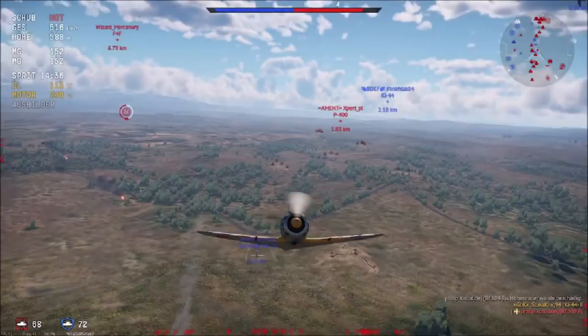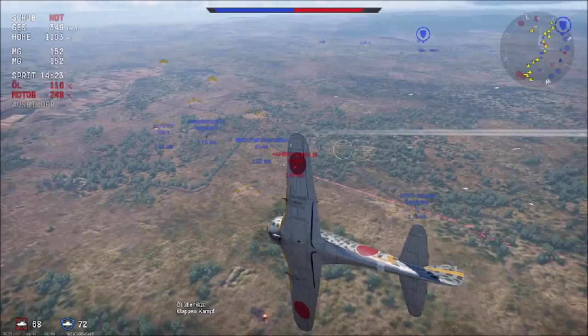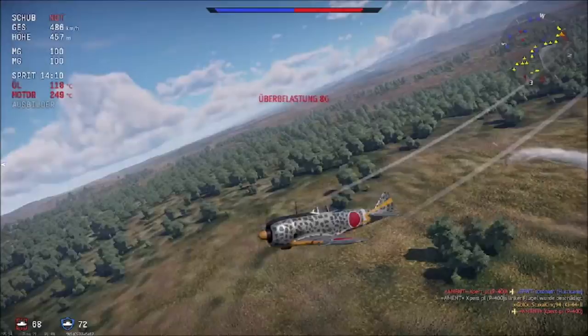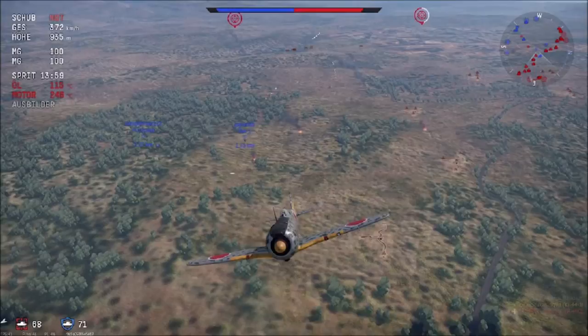Gaining altitude again. P-400 behind us. A P-40 with a Zero on his tail. Wonder if you can get this guy as well. Oh, this will be a tricky shot, but I got it. Oh, wait, I got... Okay, I didn't expect to get this kill, but well, yeah, I take it. Okay, we have a Wildcat still left. Engine is overheating.